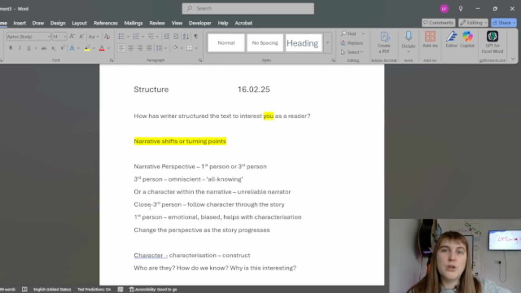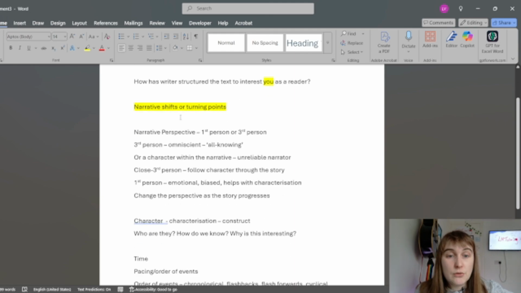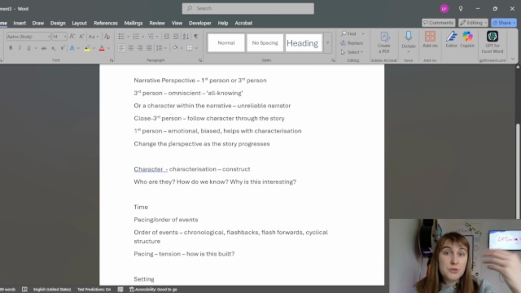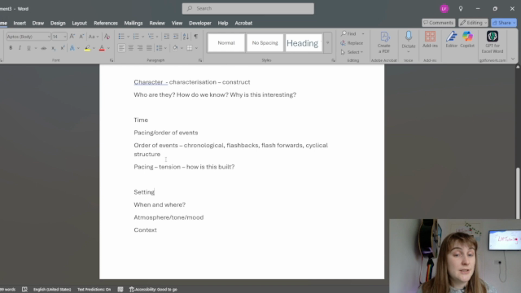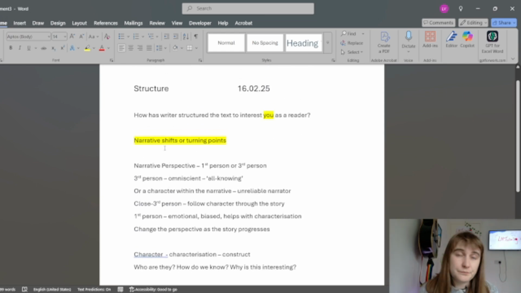But a crucial point is you don't need to quote the structure because we're not talking about the language. And sometimes I advise people not to, because otherwise they're tempted to then pick out words when that's not what we're doing for a structure question. Okay, so those are the key points. Just be aware of those when you're reading texts with structure in mind, and try and analyze those ideas, consider why a writer may have used them.